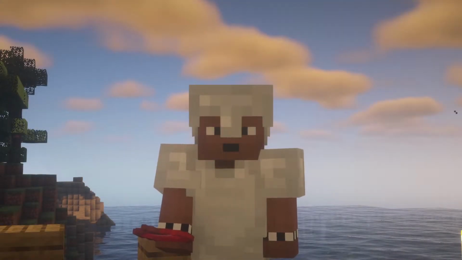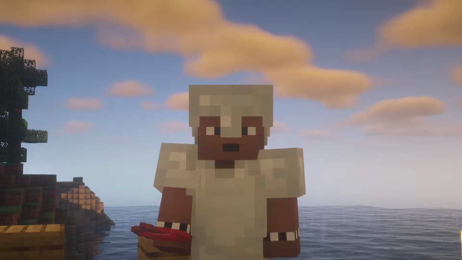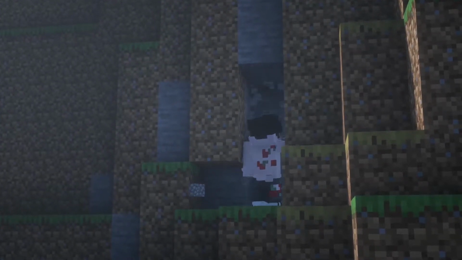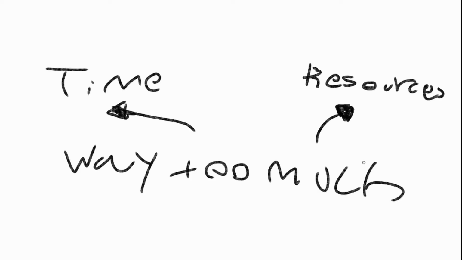When we first started making our base, we had no clue what we wanted to build. So while Mystery was out getting resources, I decided to experiment with some designs. I don't have the original clips here, so I'm going to draw out the visuals for you guys. First, I thought it would have been cool to make some type of tower, house thing. Then, I was like, what if instead we made our whole house out of glass? But ultimately, I decided against this because it would have taken way too much time and way too many resources.